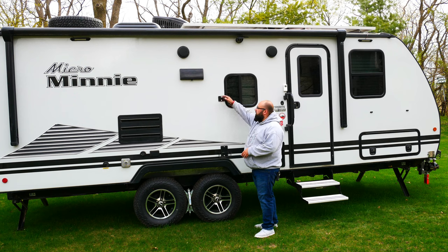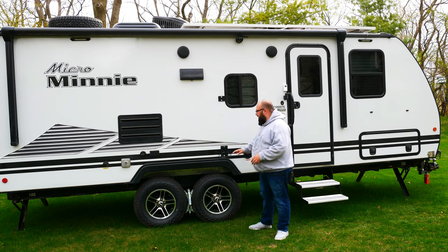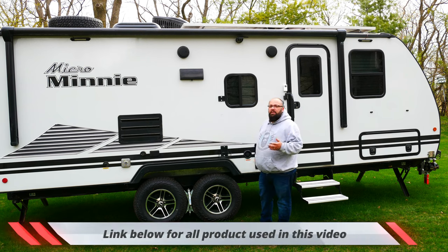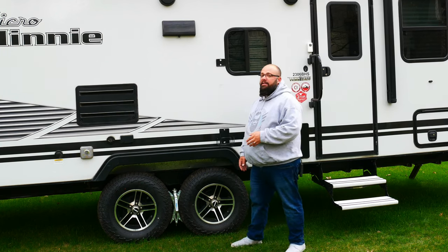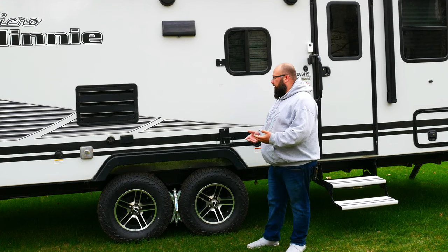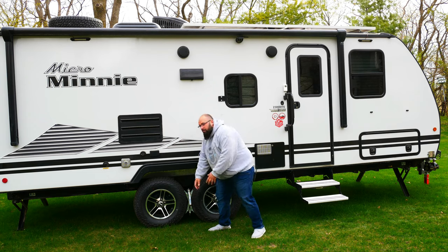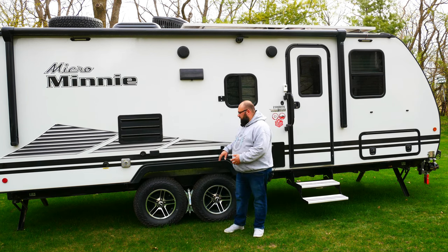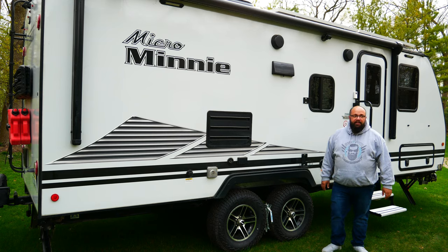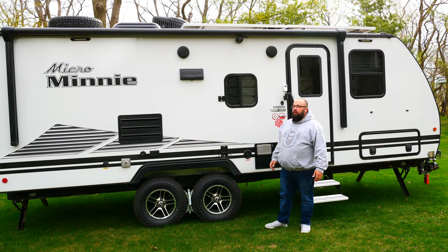Moving back here, I have a shotgun rack. I do plan on going skeet shooting, hunting, and boondocking where there could be bears — I just like having the safety of my shotgun with me. Obviously, stick with your local laws if you're allowed to do that. Looking down below, I upgraded the tires to the Wild Peak AT3s. These are tires I use on all my cars — I just wanted something with better brand recognition. If you guys have micro-minis, our axles are close together and it's hard to find a wheel chock that fits in between them, but this X chock works out perfectly. Up here, I have a floodlight in the front and rear, and also the camera.